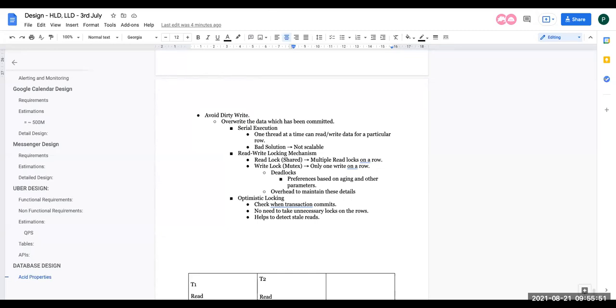I know I have shared a lot of details today about database design, but these are important things, and it's good if you know them even if they are not directly asked in interviews, because sometimes you might get a question based on one of these logics, and you should be able to answer. It also helps you design your system in a better way. You won't get a lot of questions on the topics we discussed, especially optimistic locking and ACID properties.